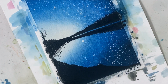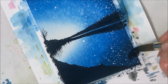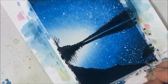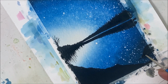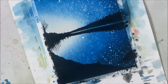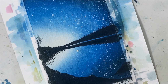I'm tempted to add some rocks because I love rocks and paintings like this. They always look super nice in water reflections. So, although I don't know how they would look as silhouettes. So maybe not, maybe I won't do that. I think we're gonna add the boat. So, okay.